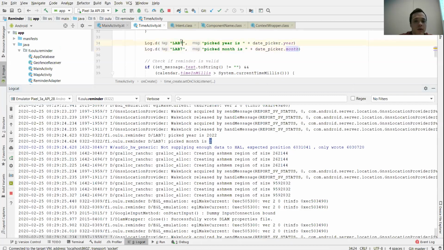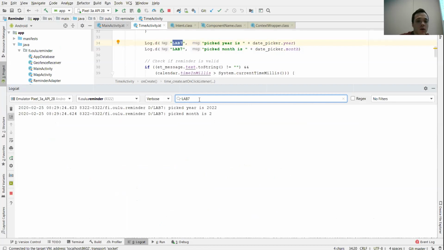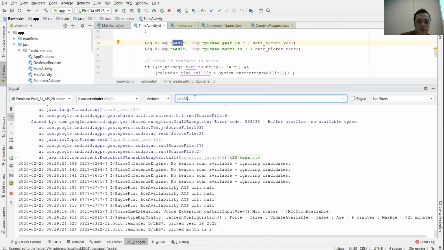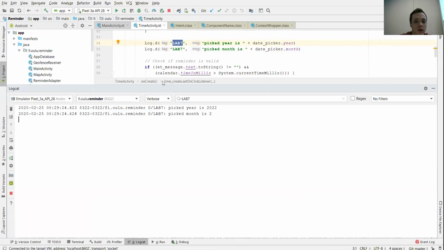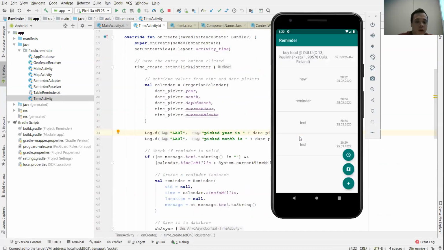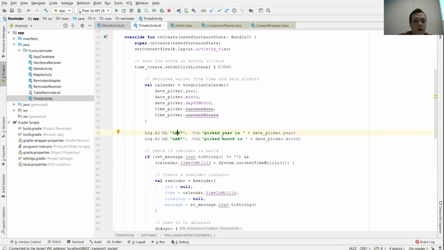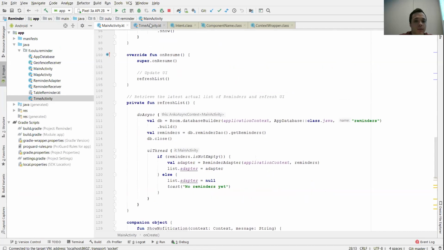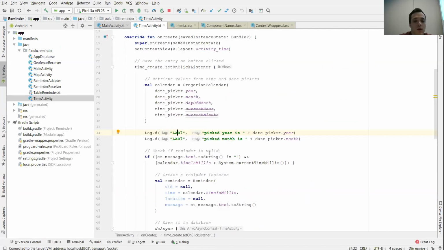And we have used this tag here. So in that line, you can write your tag, and it will filter out all the extras that you don't need. These lots of lines make no sense for yourself. So just simply write it here, and it will show all that you need. You can have different tags, and it shows different pieces of code. So this is another way you can follow the program. You can write several logs and follow how the code changes along the way.